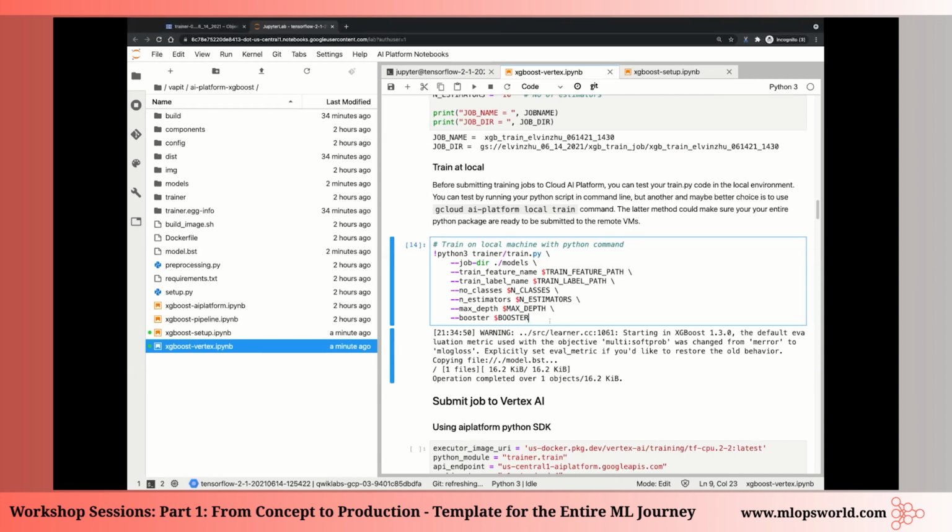So if you install your packages correctly, especially your hyperparameter tuning package, you should see the result here. Say, copying file, model.bst, operation completed. That means you have successfully trained your XGBoost model and saved it to your local directory.